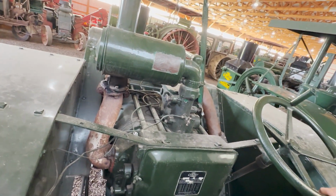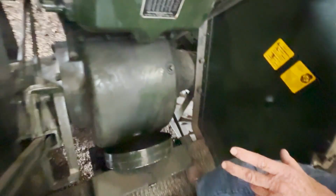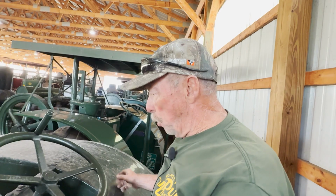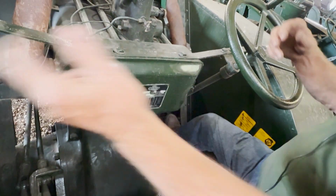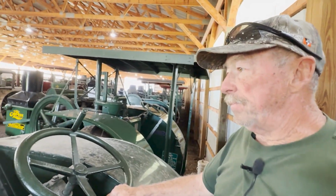You've got your brake here. This is your emergency brake here. Some of the models on the lightweights had what you call interlock, which locks both wheels together. There's usually a pedal right here that you push down to interlock. So if you get into soil where you're starting to spin, you'll have both of them turn at the same time. Like positraction. Correct.